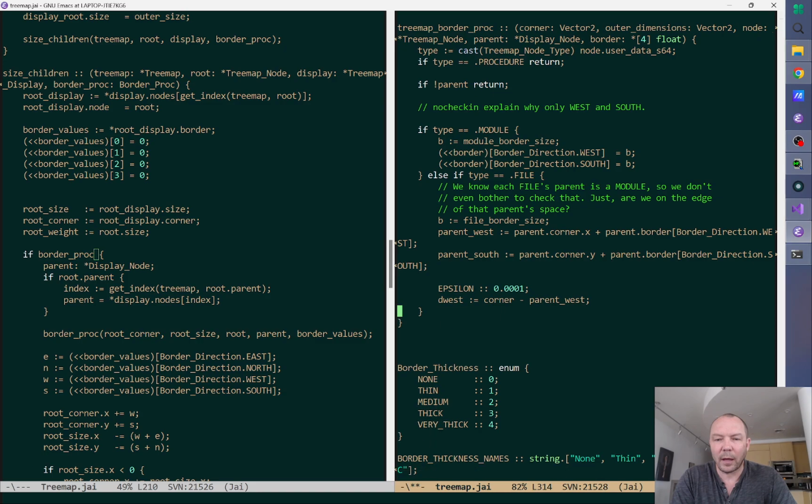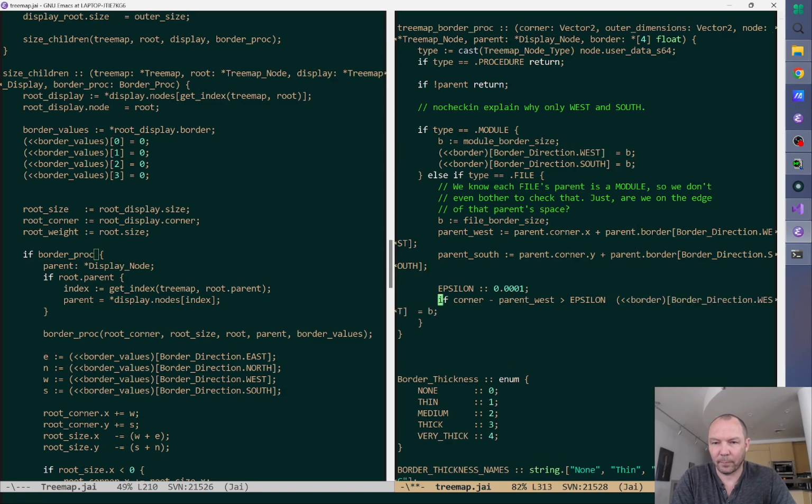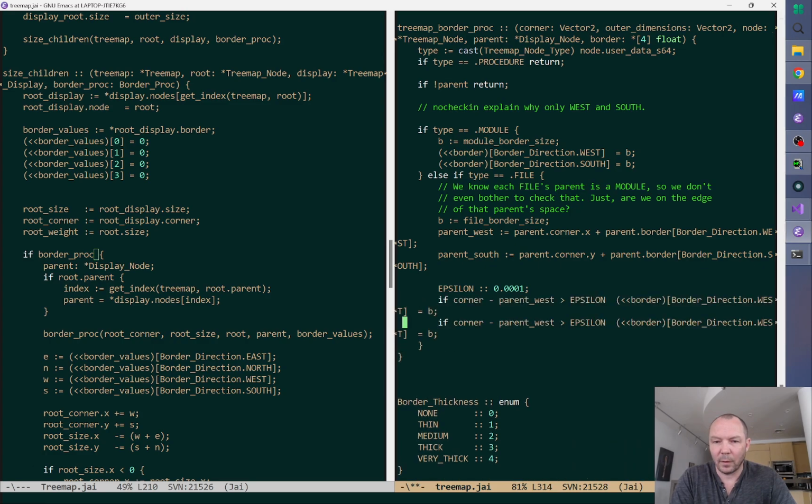If, actually, let's just do this. If corner minus parent west is less than or equal to epsilon, okay, then we assign, oh no, greater than epsilon, we assign. And if, oh, corner dot x, corner dot y minus parent south is greater than epsilon, south.